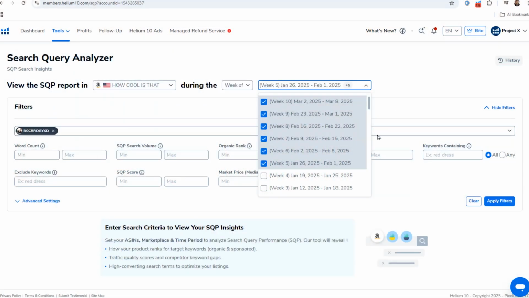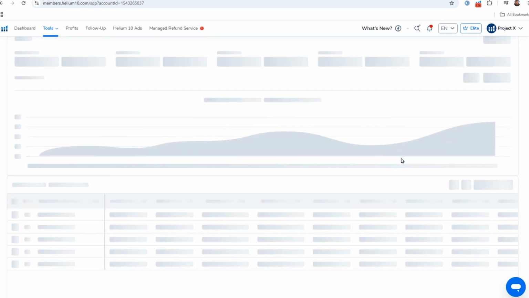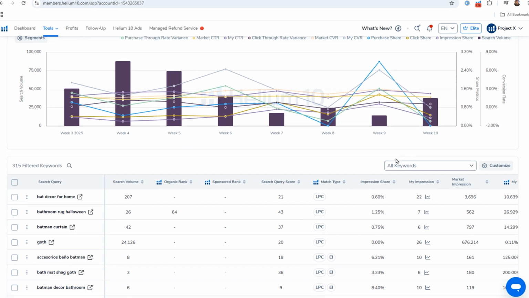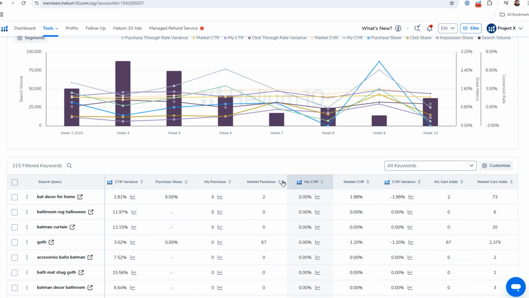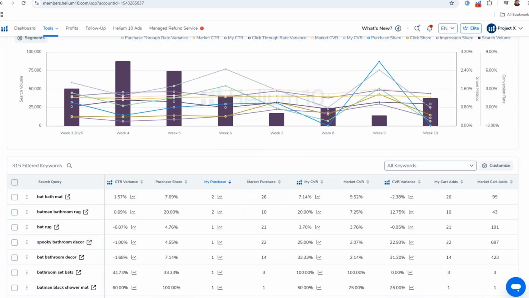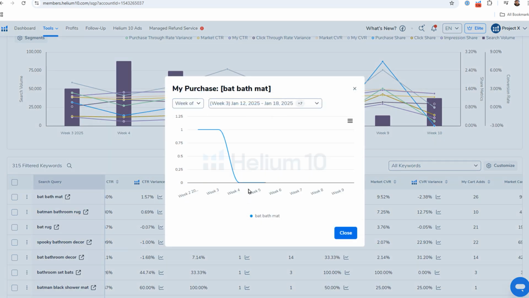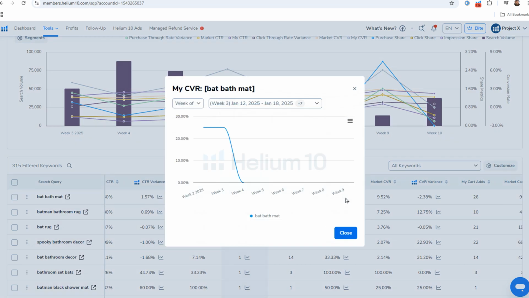Okay. So then, I'm going to select a whole bunch of weeks here for my bath mat. And let's go ahead and hit apply filters. And this is already better than Seller Central, because Seller Central only allowed me to look one at a time. Now I can see multiple weeks here, and I could see pretty much any keyword that brought me sales. I could go here and look at my purchases, and now I can see, hey, I got sales from bath mat. Which week was it? I hit this chart, and I could see it over time. I haven't got any sales on that keyword lately, but I had some a few weeks ago. I could see how my conversion rate is doing over time.